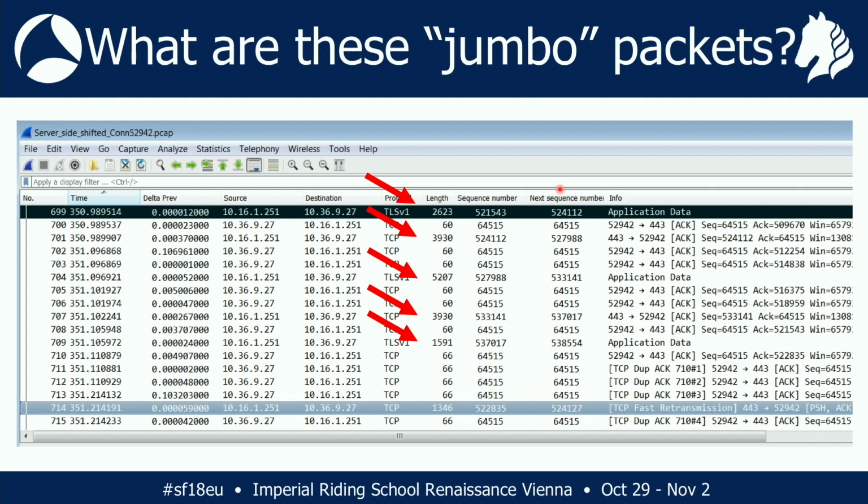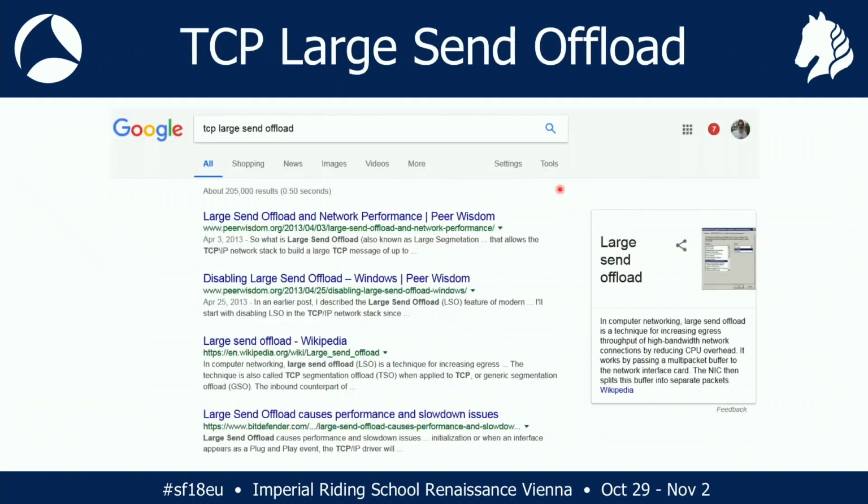Say it again? They are not jumbo packets, they are segmentation offload. Yes. Offload. Good. It has several different names depending on the NIC card vendor.